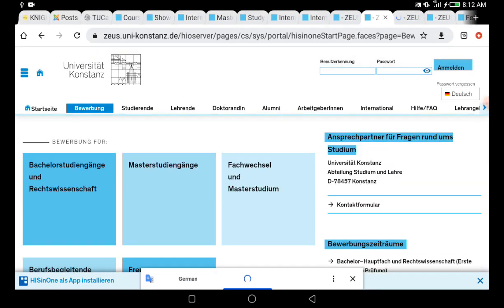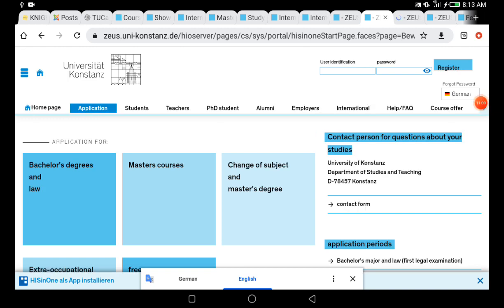My experience with one of these German universities is that with this online portal, sometimes when you don't translate it, you will find some things difficult. Not the language, but some access.